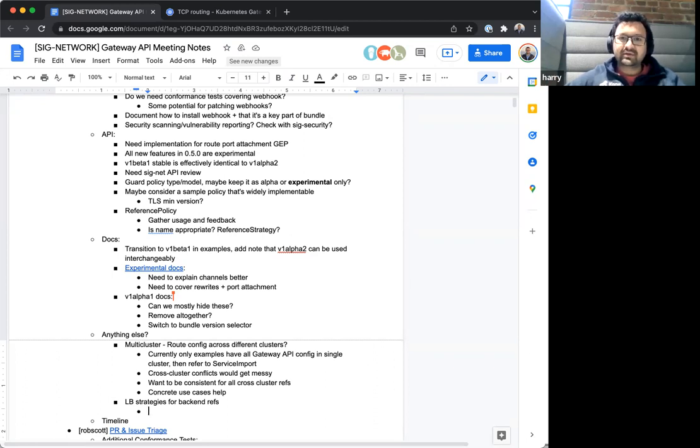The second thing is, okay, you have multiple services and you can only do weighted load balancing between those, which is not really load balancing, but we designed it for canarying, right? Like canarying traffic. That was the only use case that we had in mind. Now, load balancing across these two different services is an advanced enough use case that if we try to shove it in the API, doing it in an implementation agnostic fashion is not going to work, based on whatever we have read so far in so many different implementations, right?